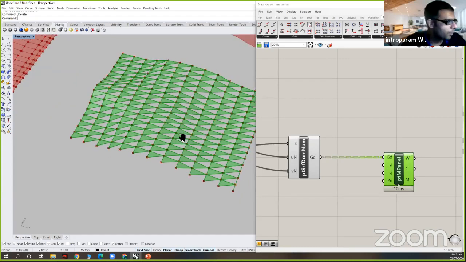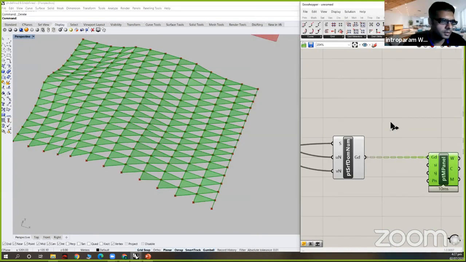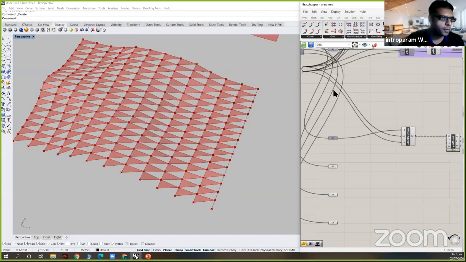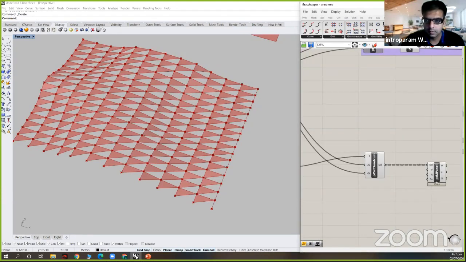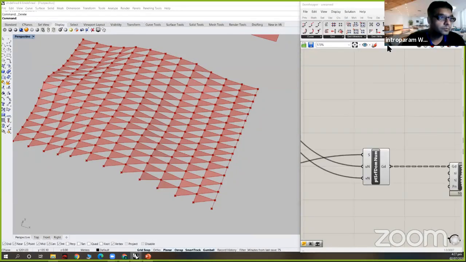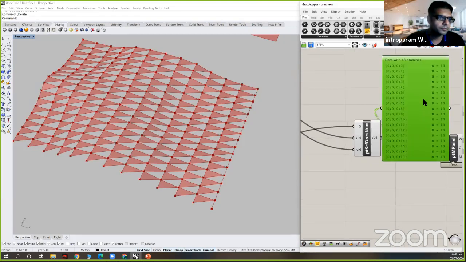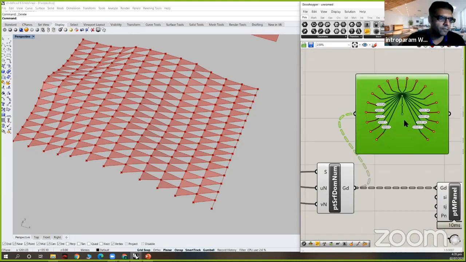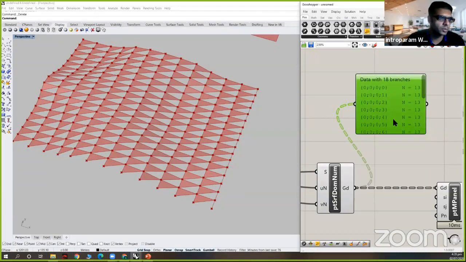Now, important point to know here is this I and J. What is this IJ business? Let's just see. If I take a param viewer to this surface grid we create, it says we have 18 branches with 13 values inside.